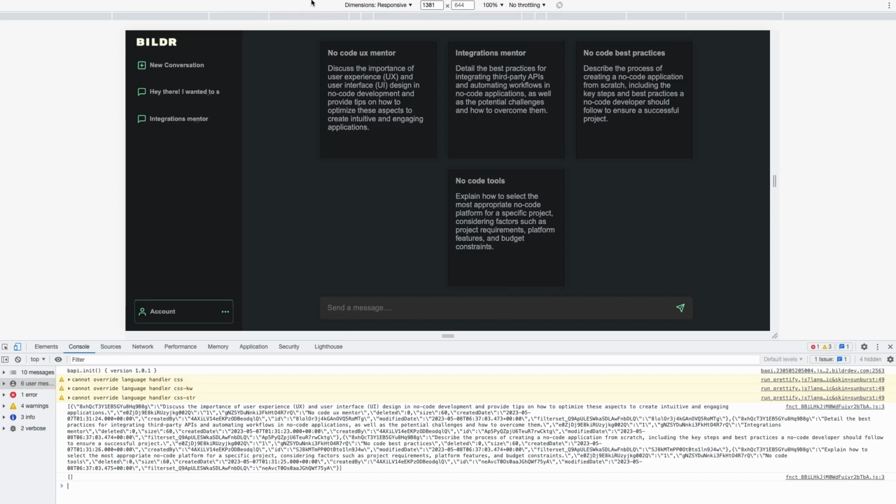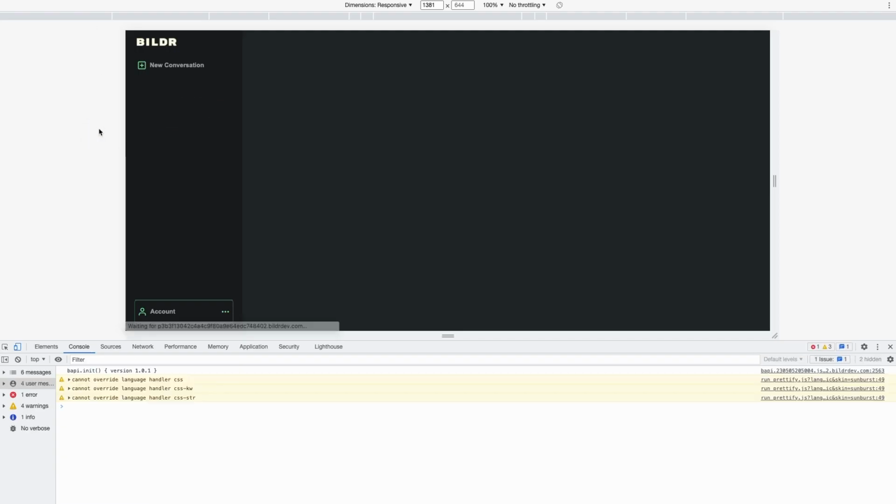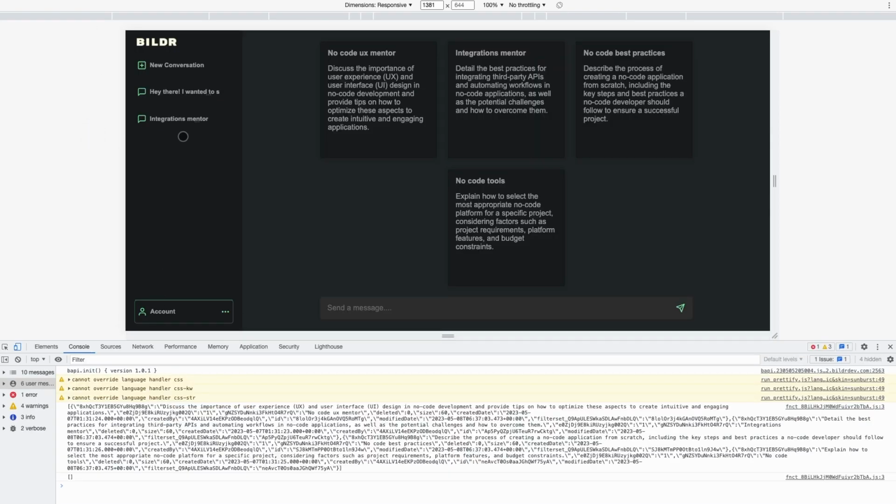There we go. So what we have here is we've console logged. So what I need to do is actually show you these 2 prompts. Again, we pulled from the root page. We didn't pull it from the current page. So that's why we didn't see them. So let's jump over to our page. Let's go ahead and hit refresh just to cover our bases.